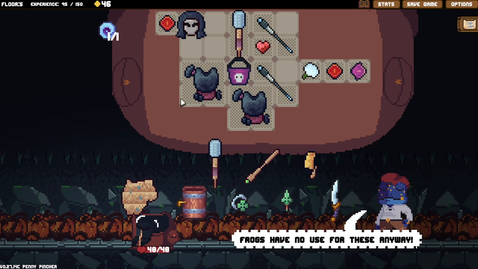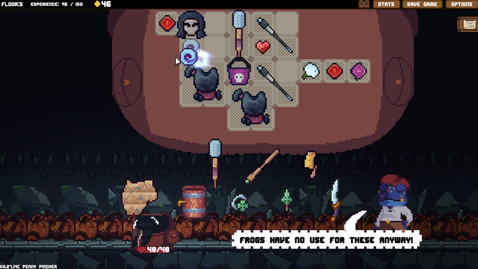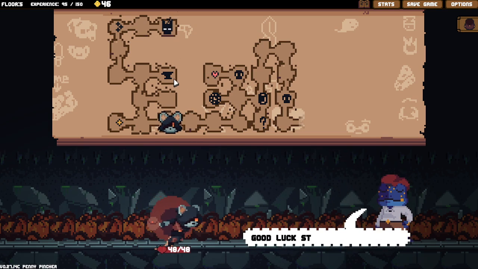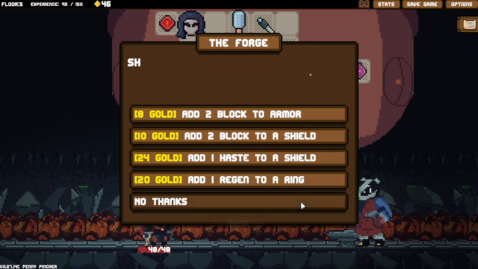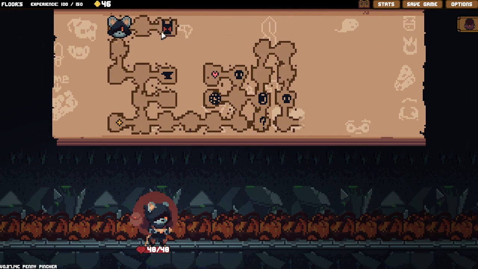Another maze. We don't need another maze. You don't need any of this stuff at all. Let's go, guys. I could regen on a ring. Shield, armor. This is all very silly.